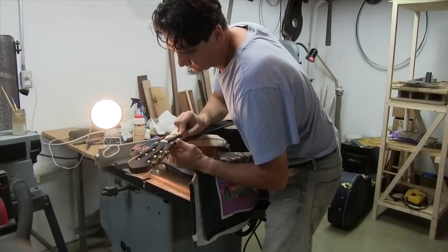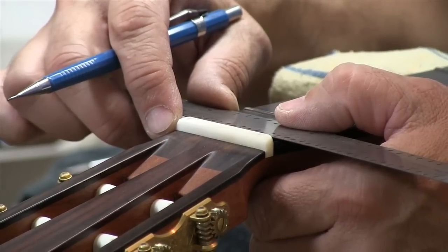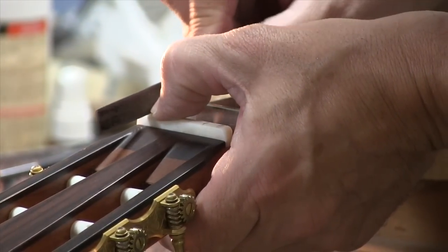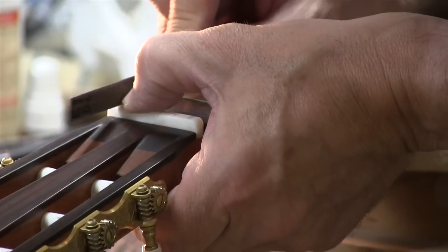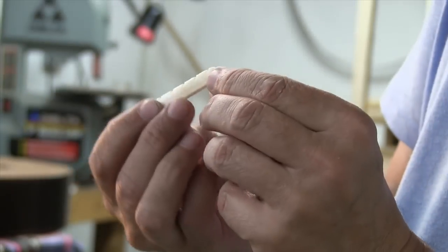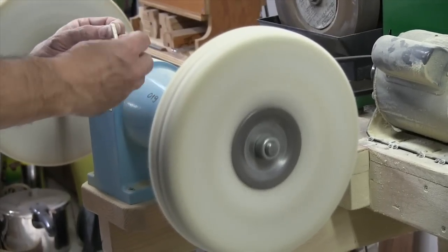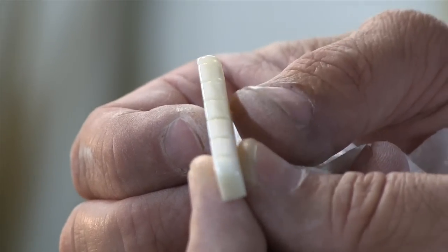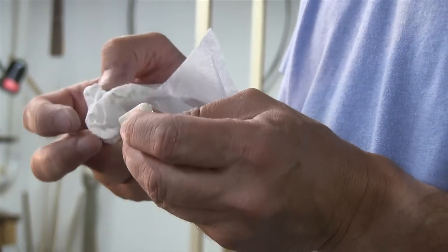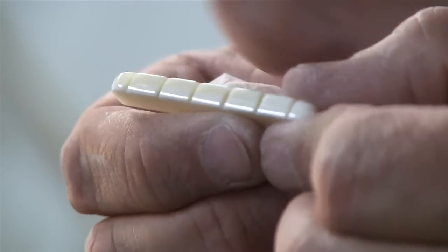When I file the notches in the nut they have to be very carefully filed in. Go a little too deep and you're going to get buzz against the first fret. Each of the files I'm using to cut notches on the nut are a special size and actually match the thickness of a string — the German would say 'fein geschliffen,' finely sanded bone. Below the shiny surface you can see slight marks from the file, and I leave them intentionally — because it says it's handmade.